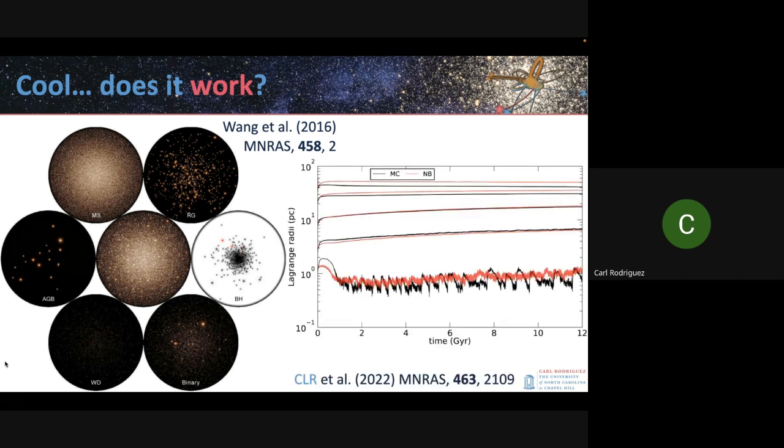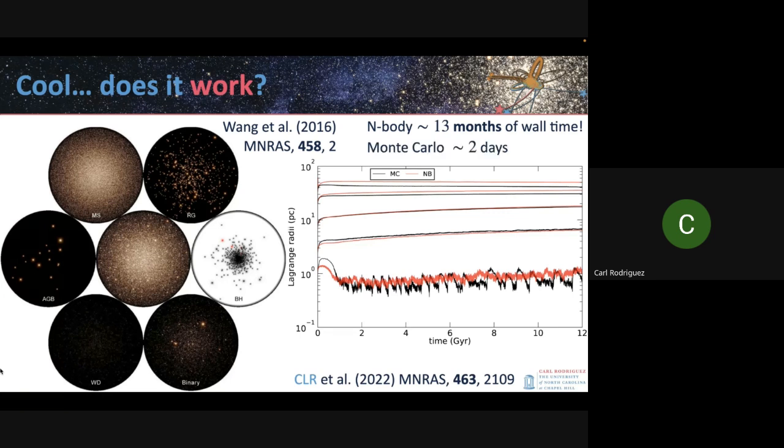So I'm showing here a plot, pretty much the only scientific plot I'm going to show in this talk, that shows what we call the Lagrange radii of this cluster over time. The red lines represent our method. The black lines represent the N-body method on the wall. And what you can see is that most of the lines essentially agree. These lines represent the radius from the cluster center enclosing some fraction of the cluster mass. So the core radius, the half-mass radius, basically all of the mass in the cluster is where it should be based on the N-body simulations. The advantage to doing this is that while the N-body simulation took 15 months, our simulations take about 2 months.